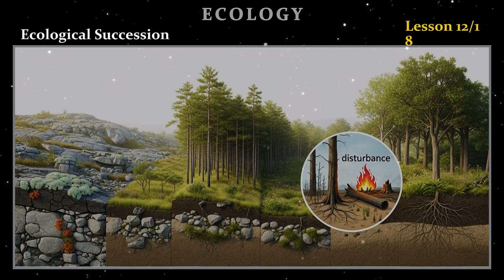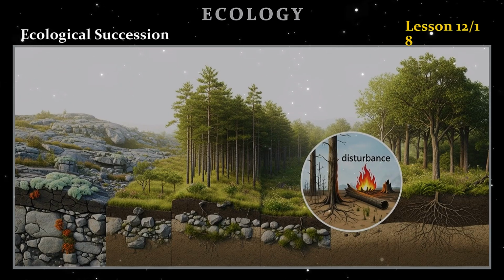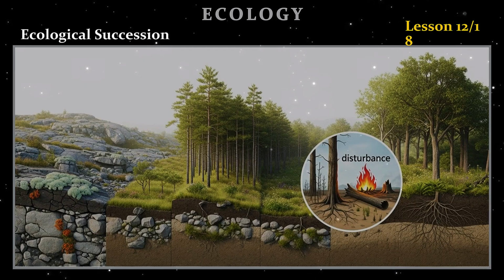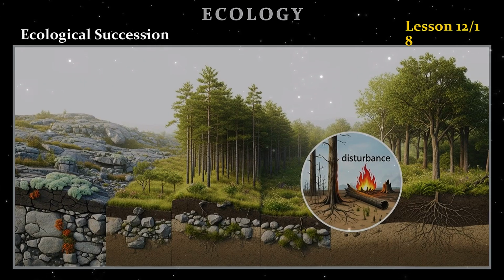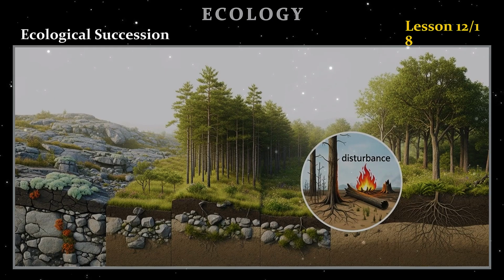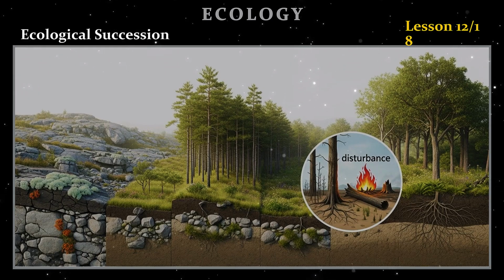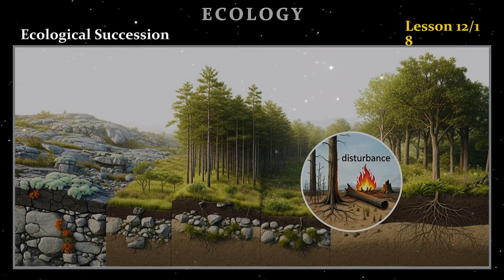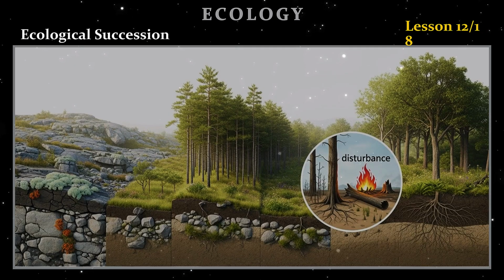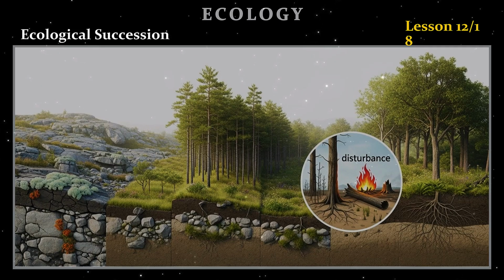Trees do not grow from nothing. Animals do not move without fuel. The entire system is a machine that requires energy to run. It requires a constant input of power from the stars and a constant recycling of atoms from the earth. We must now look at the physics of life. We must trace the path of the sunbeam as it turns into a leaf, then into a deer, and then into heat. Our next lesson explores the currency of the ecosystem.